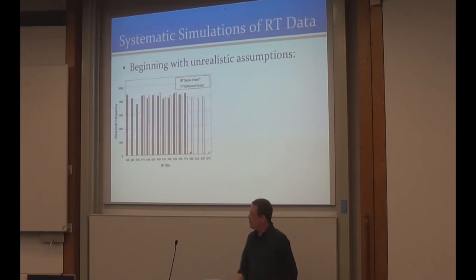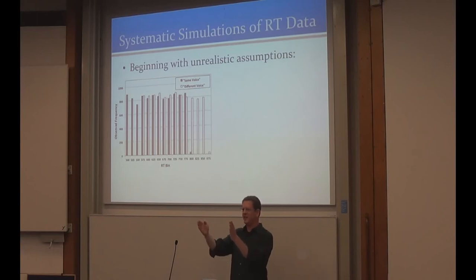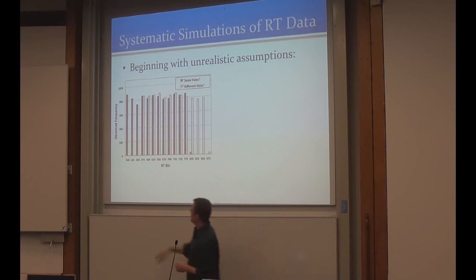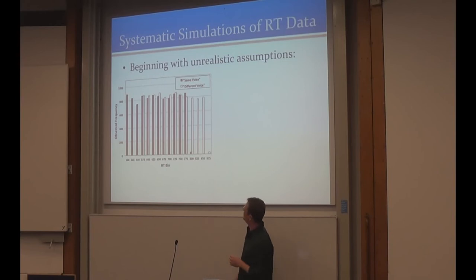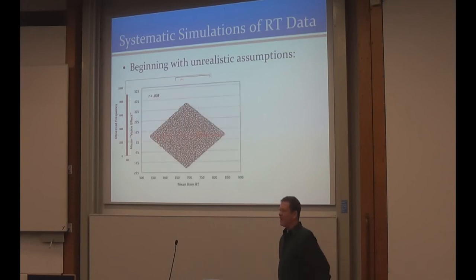If I begin with really unrealistic assumptions, where I simply have a sliding window that goes from 500 to 800, and then it goes from 550 to 850, so the range is exactly the same for same and different voice items, and I just sample. Excel works. It samples nicely. You get values below the cutoff for the dark bars and above the cutoff for the light bars. It looks like a flat distribution because it is. If you take the mean for any item and the difference score between the two versions of the item, nothing happens. There is no relationship between those values at all.